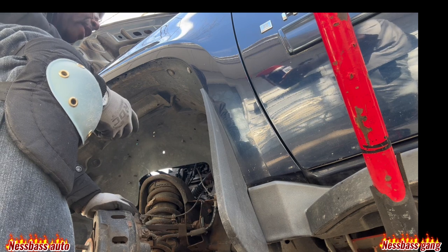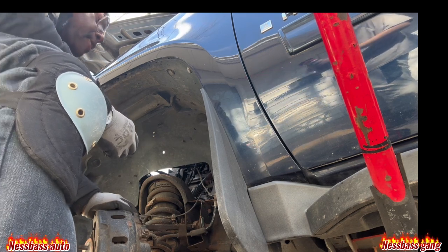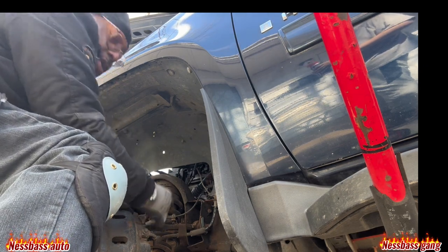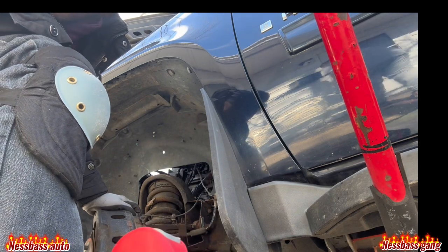Hey, go bring me that big wrench. I'm going to just use my drill. Let me see. It's a 21? Yeah, no, it's smaller than a 21. Smaller than a 21.